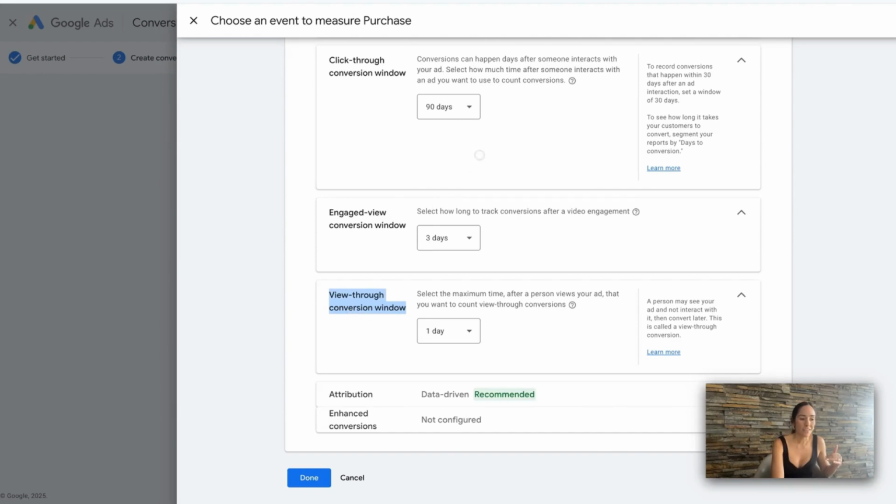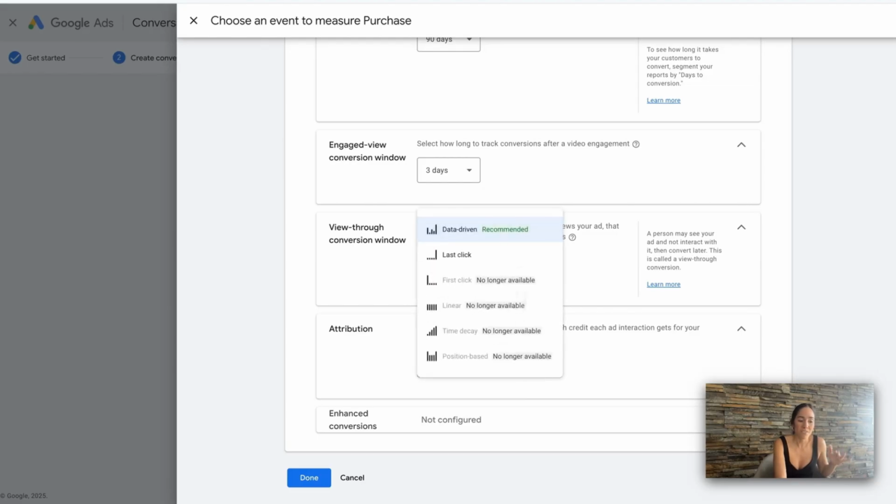And so as you can see, it becomes less and less. So someone that came to your website and interacted with your content but didn't purchase right away, we might say, okay, we can attribute it 90 days. For someone that only watched your video but didn't do anything else, the window gets a little shorter. And then for someone that just was served an impression, if it takes 90 days and they come and purchase, likely it's not because of your ad, because that was just an impression.